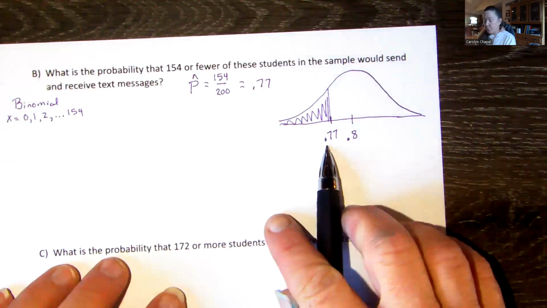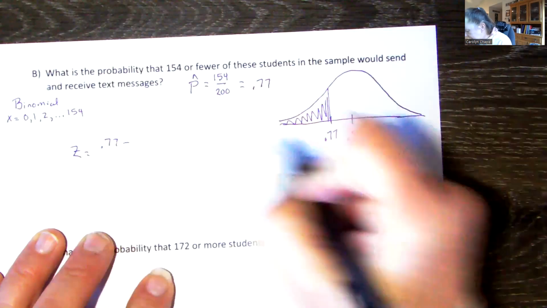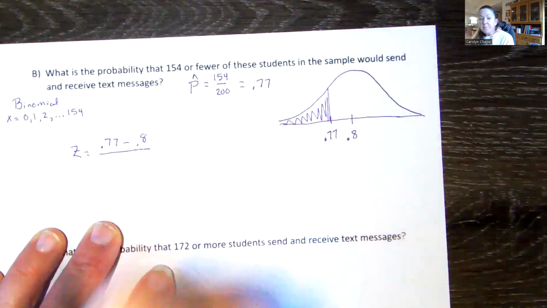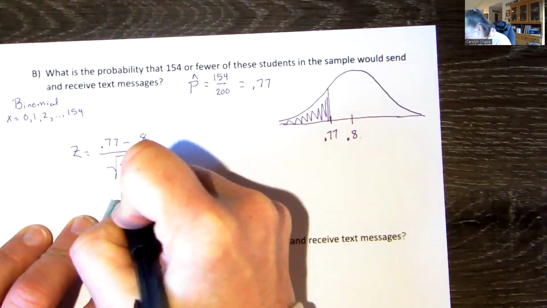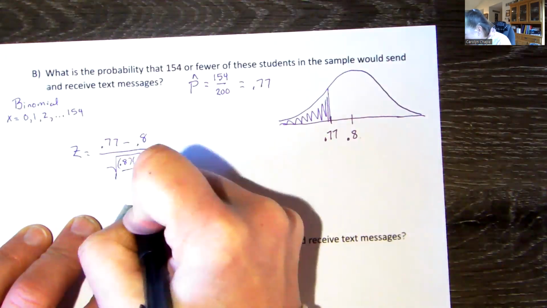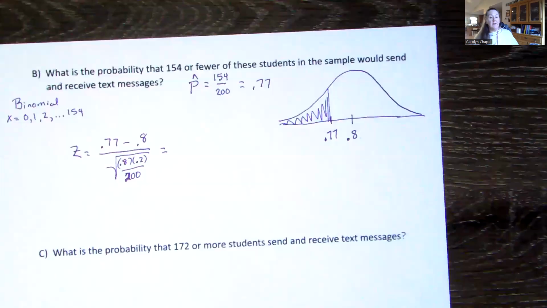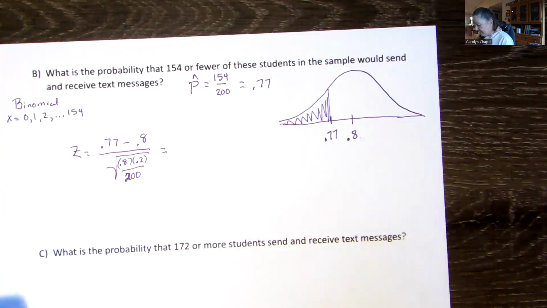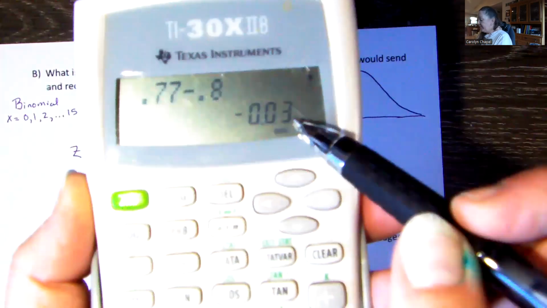Because now I can just take this 0.77 and find my z value. So my 0.77 minus the mean, divided by my standard deviation, which is that ugly square root thing that I had simplified a little bit in here. Now I'm going to get my calculator to do this for me. The way I work this, I've got to be a little bit careful. I have an older calculator, so I'm going to do the top first. So the 0.77 minus the 0.8, and I get that value. Right now you can see that negative 0.03.